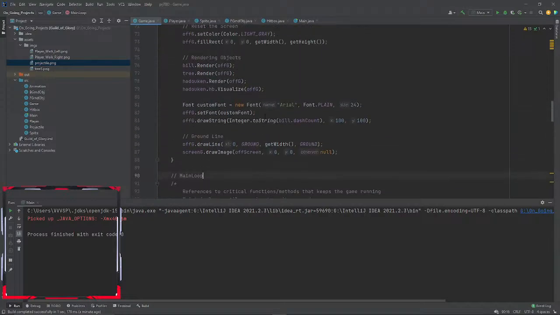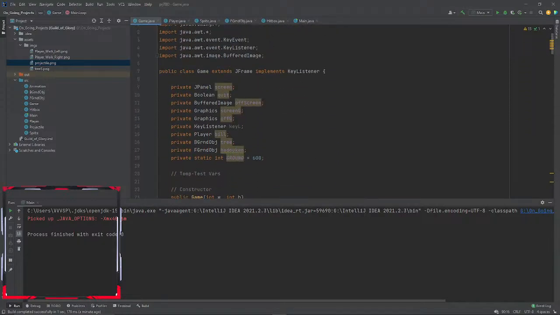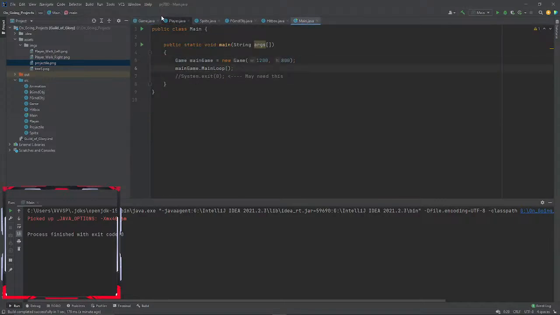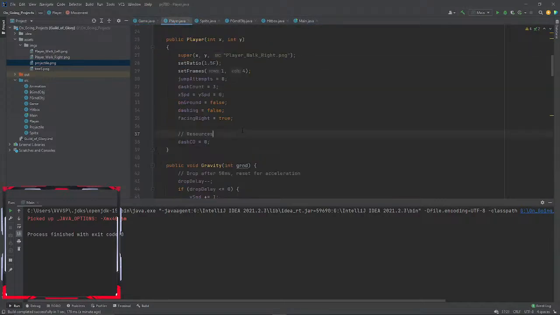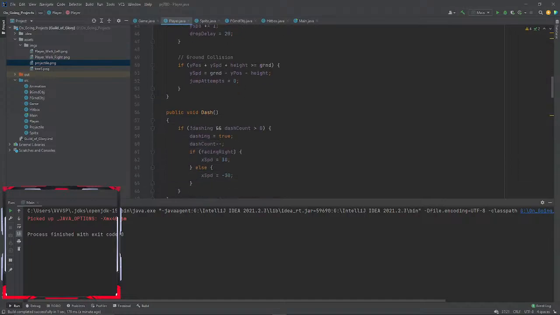Main loop gets called where? In main, right? Yeah. Okay. Are we stuck in a permanent loop somewhere? Excuse me?